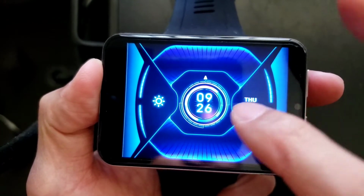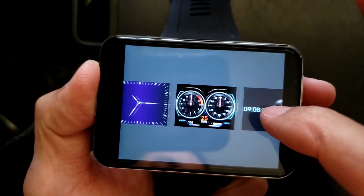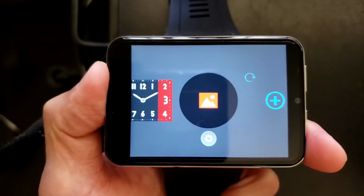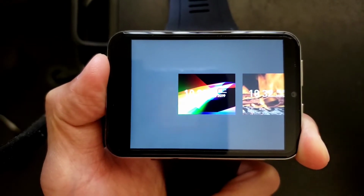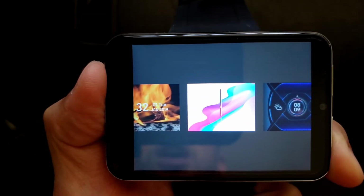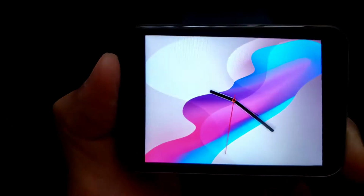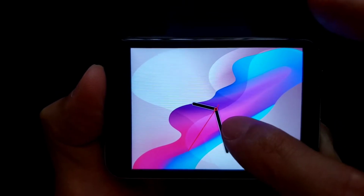We're going to check out the interface of this watch. Now this watch comes with several watch faces that have not been seen before, and you can upload or even add new watch faces as before. So this is a refreshing new interface with some refreshing new watch faces as well. I think the two very often presented watch faces that go with this watch are this one, which is really cool. This was not seen in the older watches before.